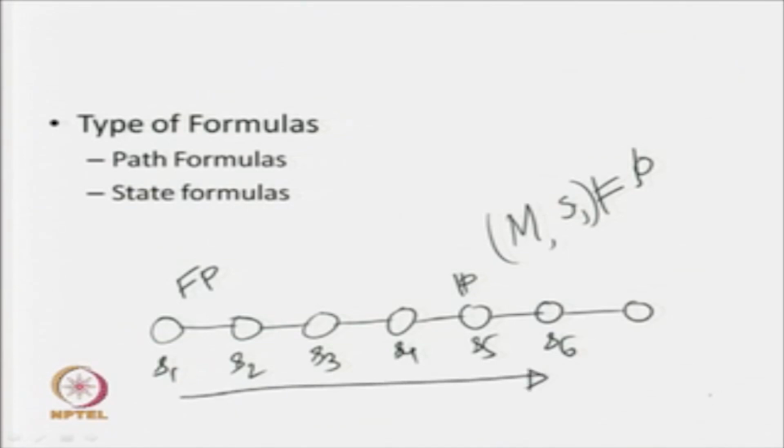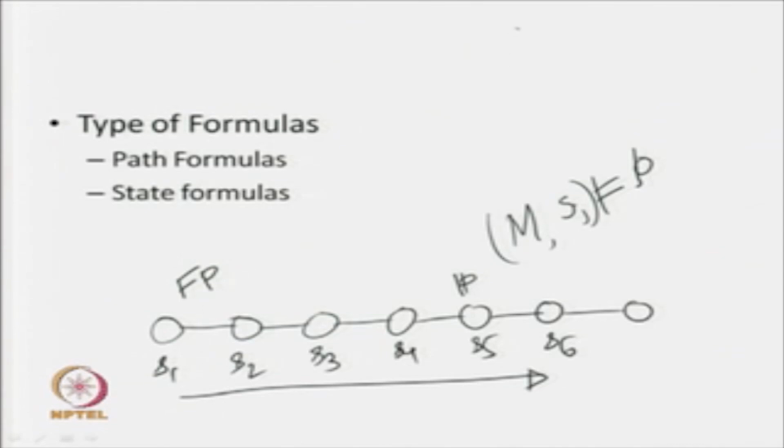In case of linear temporal logic, we have one path and we reason about that particular path. But I have already mentioned the notion of branching time, where time branches out in several directions. In that case, we look for all possible paths or whether there exists a path. So here we are going to talk about the state formula. Here, in this particular path, for state S1, F P holds.